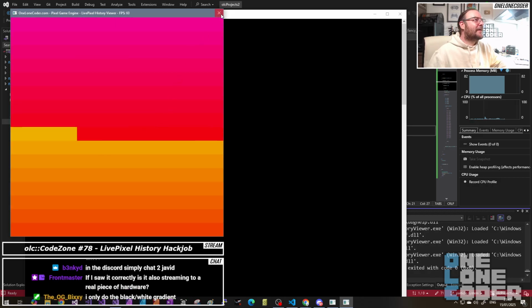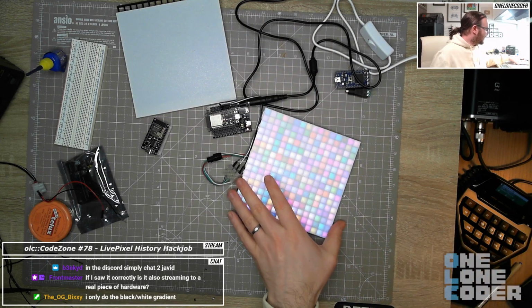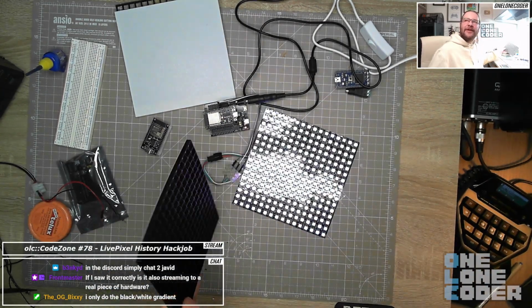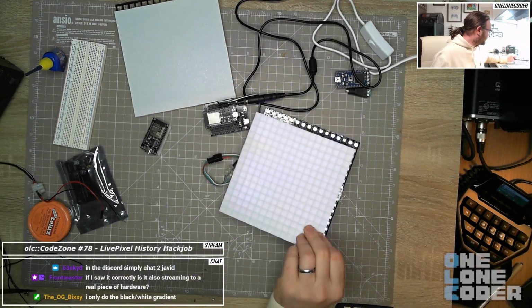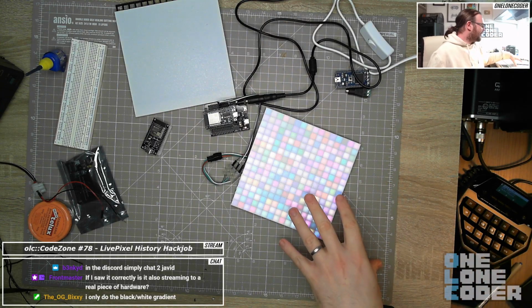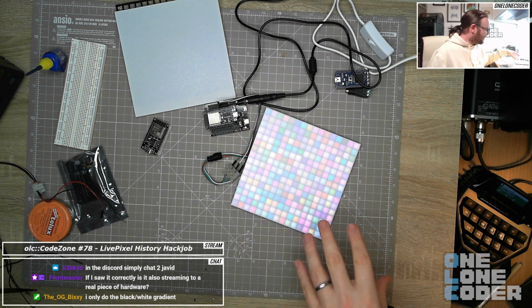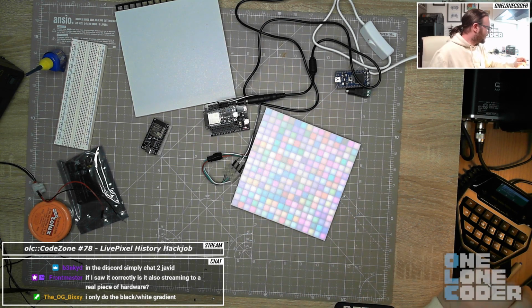Yeah, it is streaming to a real piece of hardware. So this thing here, or it was, is an LED matrix with a 3D printed thing on the front acting as a diffuser. I'm going to put it on my back wall here, because I think it'll be nice. During the streams or whenever, people can create their own artwork. What's really upsetting is on the camera it looks washed out and bleached, but it's really vibrant sat next to it in person. Even the dark colours look dark, which is good.